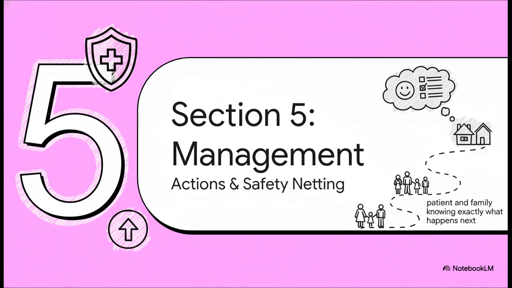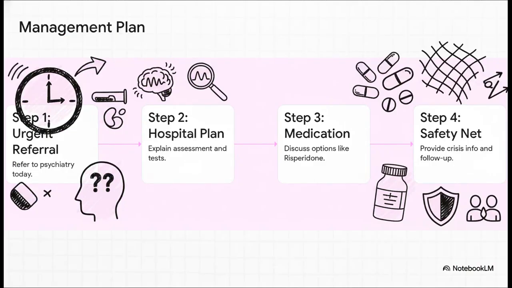We're in the home stretch now. The final, critical piece of this consultation is creating a management plan that is clear, safe, and immediate. The patient needs to know exactly what's going to happen next. Your plan needs to have 4 clear steps. 1, an urgent same-day referral to psychiatry. 2, explain what happens next, the hospital assessment. 3, briefly mention medication options. And 4, provide really solid safety netting.